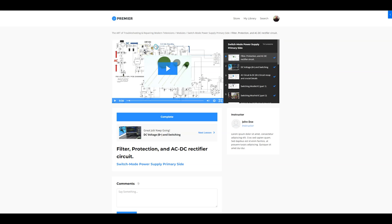Each of the lessons is about 20 minutes long, so you've got about 5 hours of training on just the primary side of the switch mode power supply, because believe it or not, about 90% of your power supply board problems are going to be on the primary side.